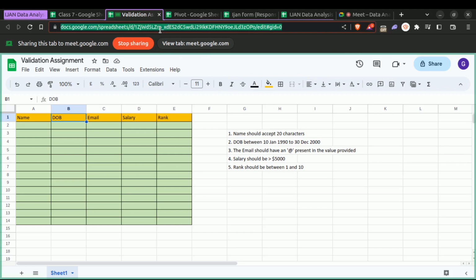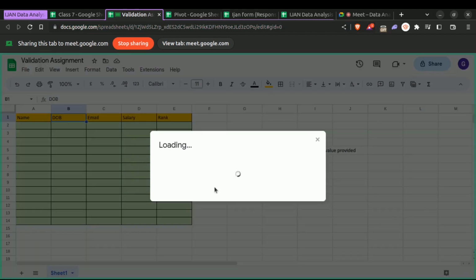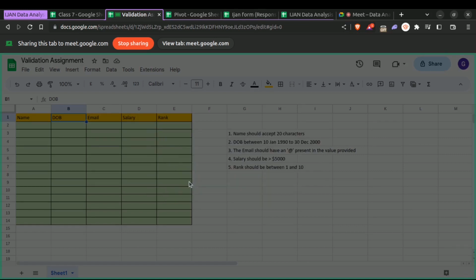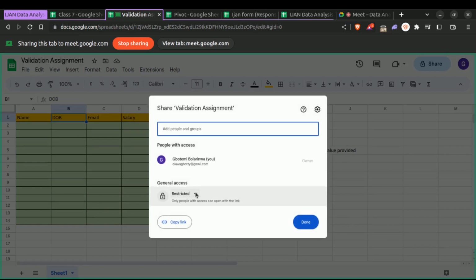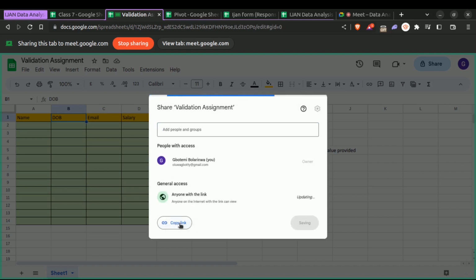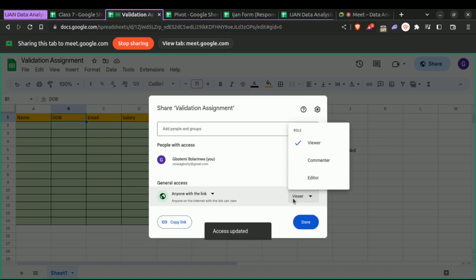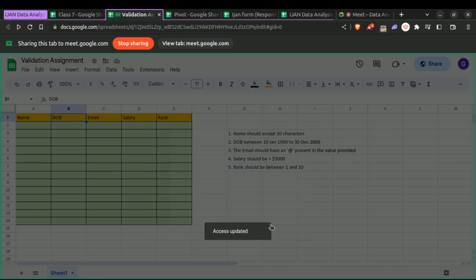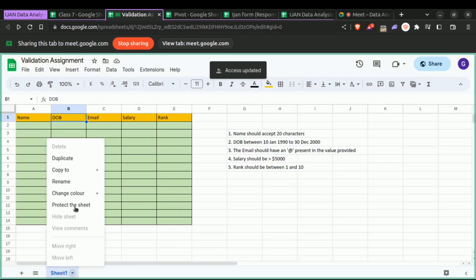So I'm going to share it. It's not shared yet so that everybody can access this. Should I do viewer or editor? Okay, I'm going to do editor so that we can copy this, but I'm going to protect the sheet.